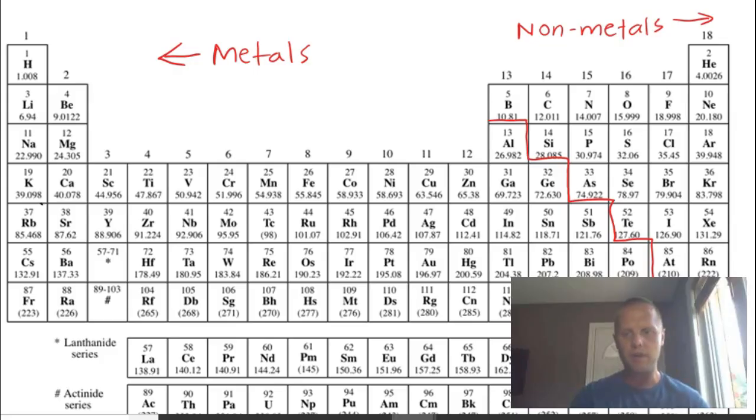So here we have our periodic table. You'll notice that the metals are on the left-hand side of this staircase that I've drawn, and the non-metals are on the right. If I drew these out, you would know that you can look at the number up top, and it will tell you how many valence electrons we have. So we skip all the guys in the middle, but we have one, two, three, four, five, six, seven, eight.